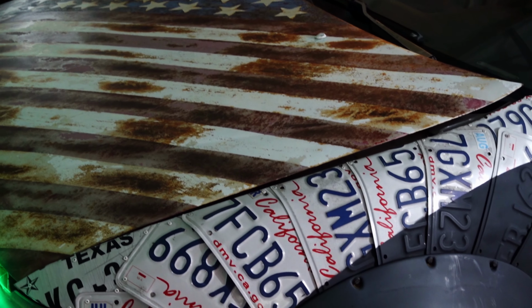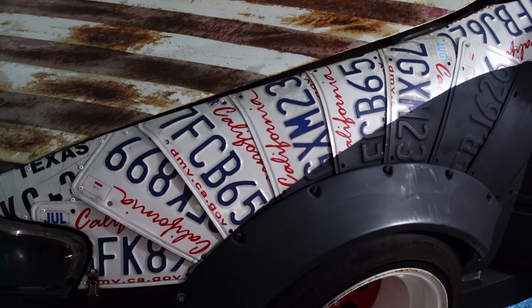And I was like, you know what? I was like, fuck this. I had a stack of license plates. And I just kind of formed it, and I just started drilling holes and riveting it on there. People think I'm from California because of it, but I'm like, no, those are the plates that I had, and I like that they were embossed. They're embossed, so they're not flat like the Texas ones.